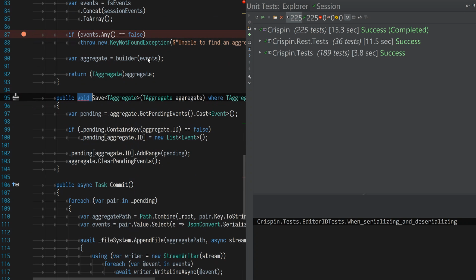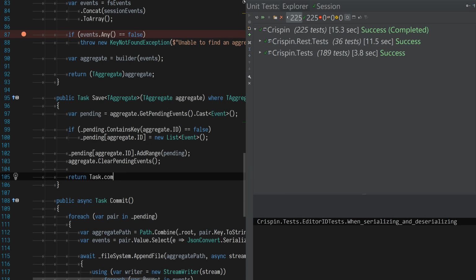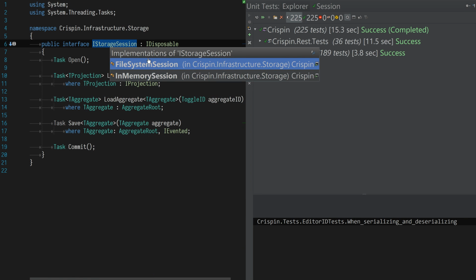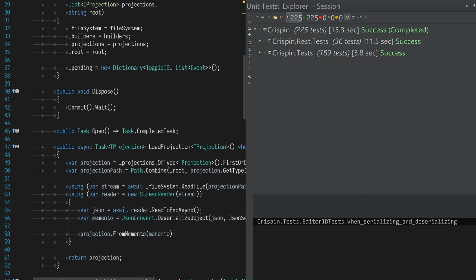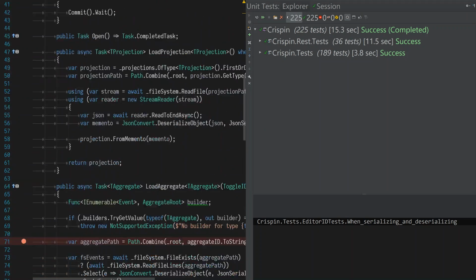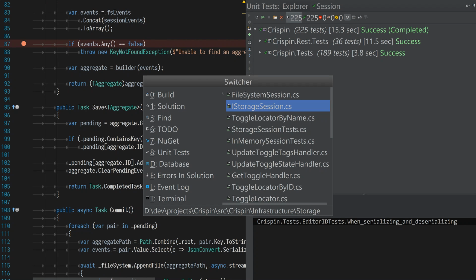Right. Task. And this is the in-memory one, so we're just going to return Task.CompletedTask and go to the file system version. Oh, that was the FileSystem version. Yeah, well, I suppose save doesn't have very much to do. Just literally dumping the events into an in-memory store.